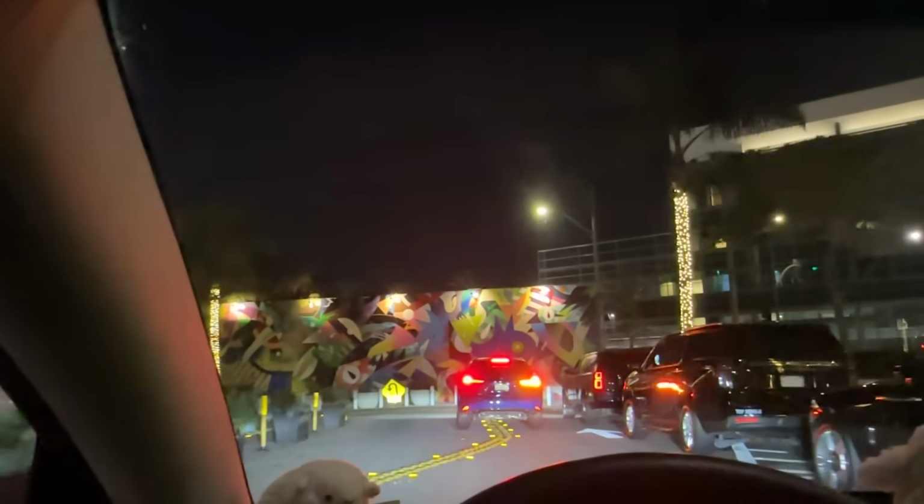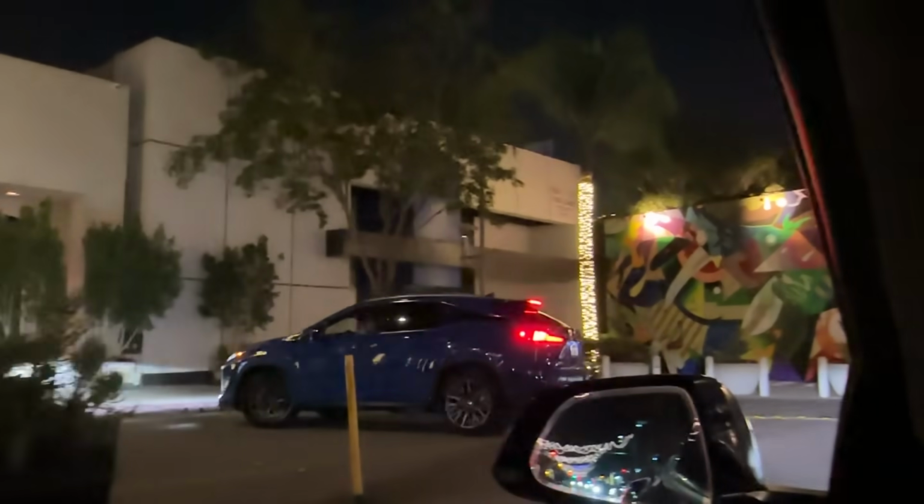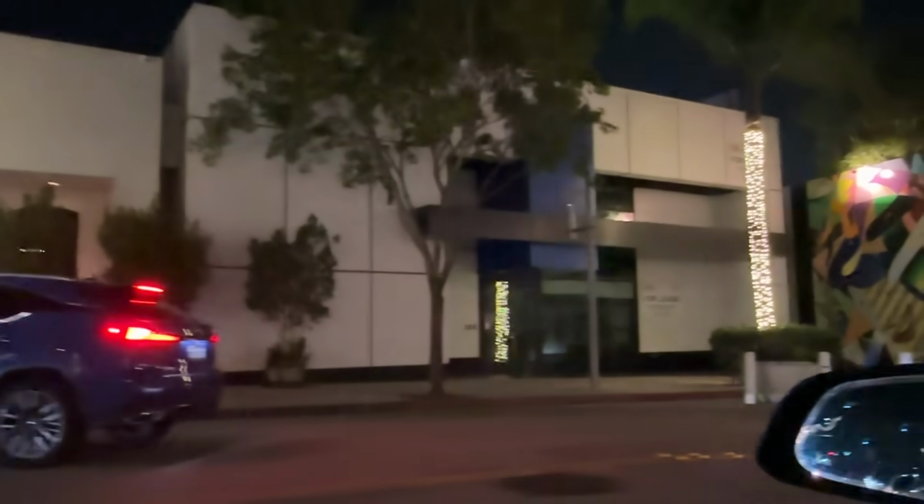Oh, hello. It's been so dead, we're going to start leaping Lexus RXs. You guys complain about not enough car spotting? Well, let me tell you, brother man, this is as good as it gets. That is amazing. That's a great color though.